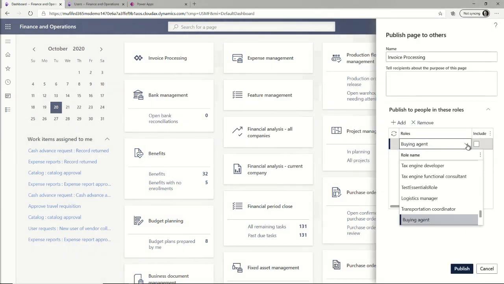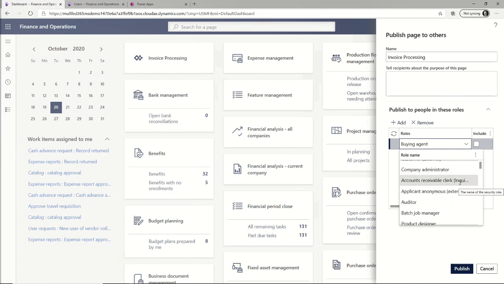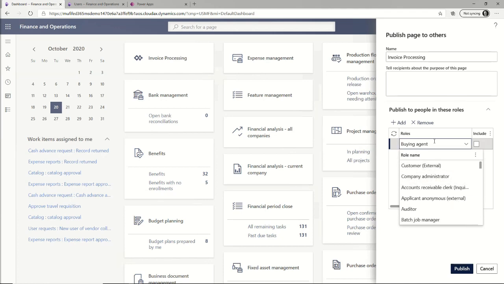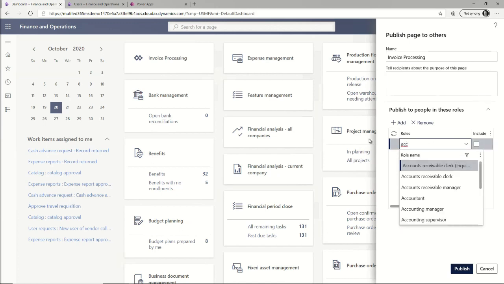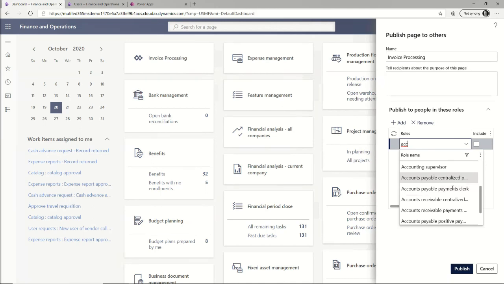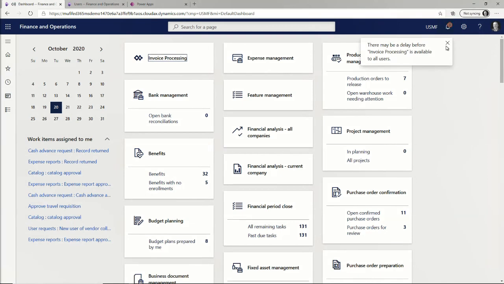And so this functionality lets you distribute this new tile out to all the users in 1 or more security roles. And so you can type here, you can pick as many as you want. The checkbox to the right lets you, if you have a hierarchy of security roles set up, cascade that selection down to all of the sub roles as well. So once you click publish, it's basically there. You don't have to target individual users.